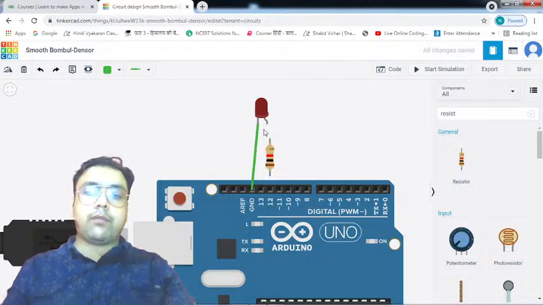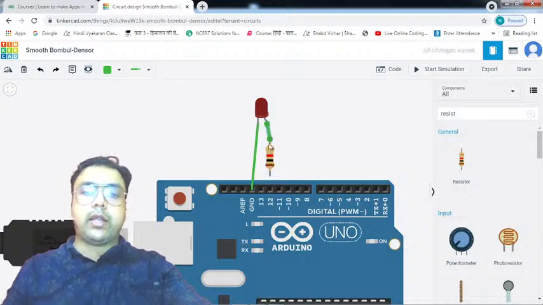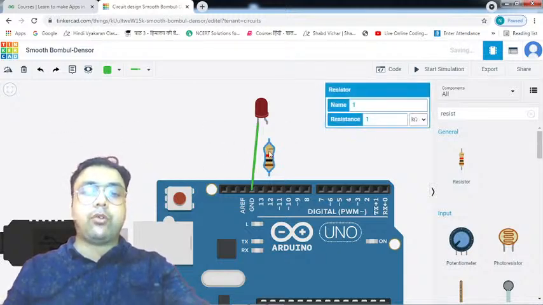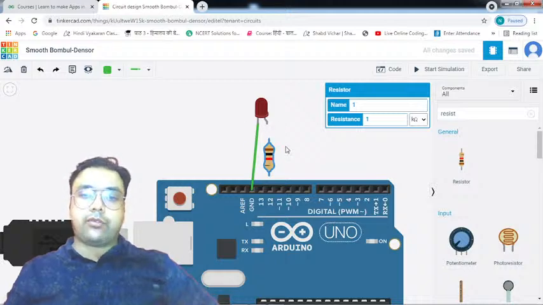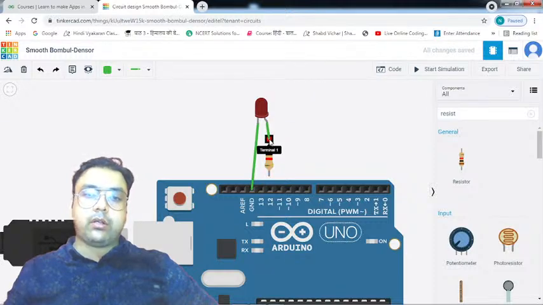Fine. Now you have to connect this anode point to this resistor's first terminal 2, right. Even if you connect it with terminal 1, that is also fine. How will you connect it with terminal 1? We will have to delete this wire first. For deleting this, we can select it and click this delete button. It will disappear. Now we will have to rotate this resistor first if we want to connect this anode point to terminal 1. But it is one and the same thing whether you connect it with terminal 2 or terminal 1. That's how you can rotate it with the help of this option. Then let's connect this anode with terminal 1 like this.